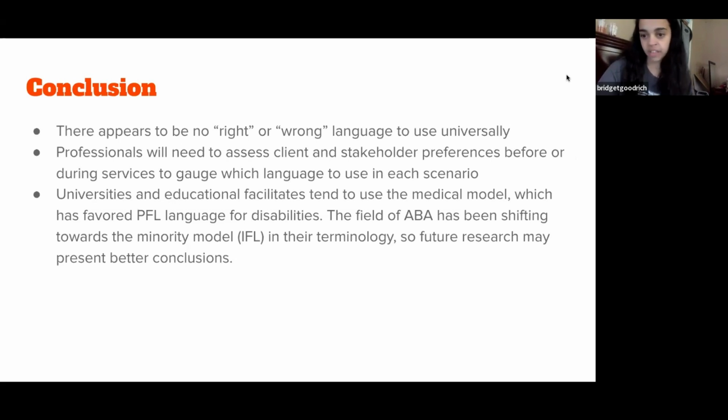And again, I think the whole group can agree that while we were researching this project, we did see various deficits in research. Again, for those younger kids, we didn't see much research. It was all older adults who had more verbal skills. Another disconnect could be clinical versus school-based settings, and the generational gap with the rise of social media. So there's definitely a need for future research on this topic and on what language we should be using.